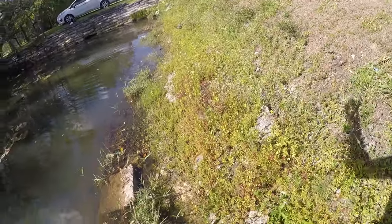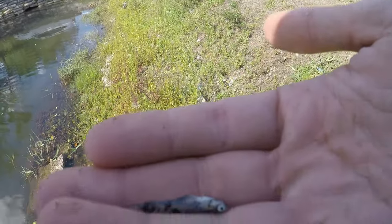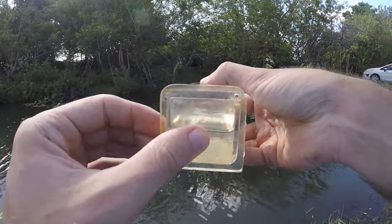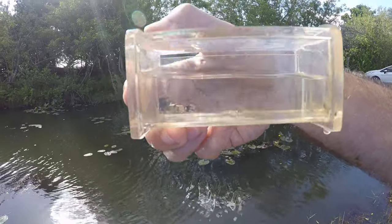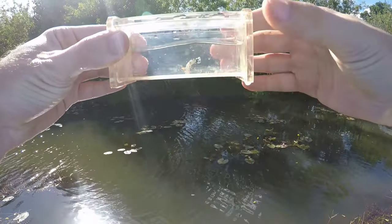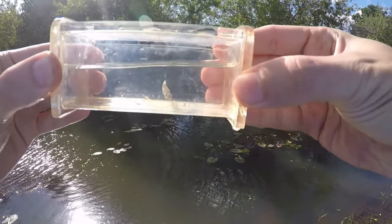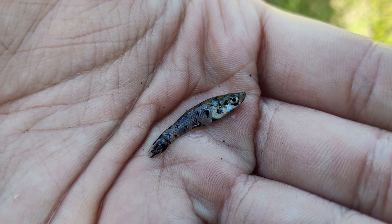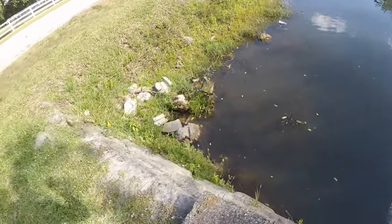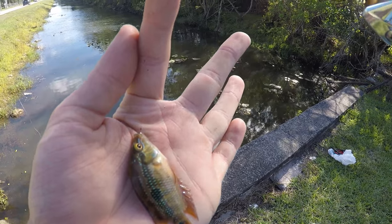What do we got? Hold on — let me put this guy in the photo tank because this is a melanistic mosquito fish, my first one ever. This is just an eastern mosquito fish but it's got all these black dots on it. Basically this is the opposite of being albino — if you're albino you're white, you lack black pigment. This is melanistic, so they have an excess of black pigment. First one of these I've ever caught, really cool catch. Fish on — this is a little baby Salvini, so no photo tank, just a quick pick and we'll let this one go.